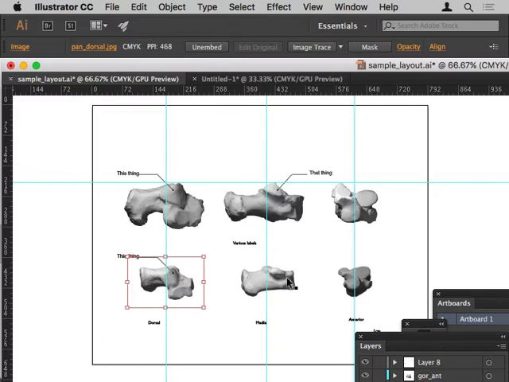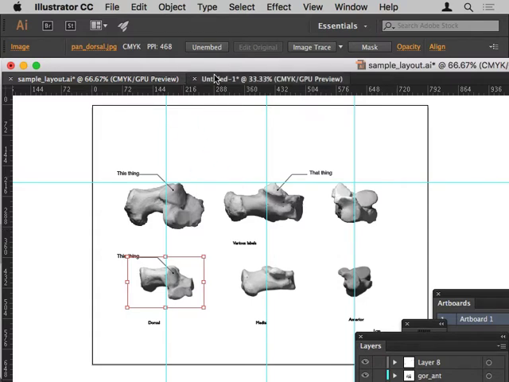Okay. So I just want you to arrange your illustrations in this way. Now, for this one, you can actually do your Illustrator tracing right in this file. If you've done it in another file, you can just copy and paste those Illustrator labels.